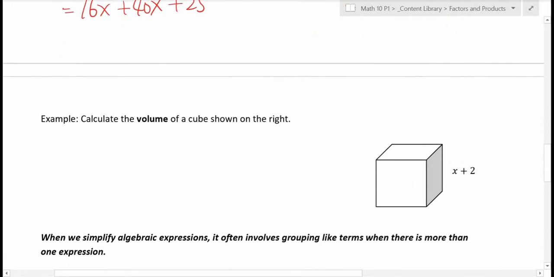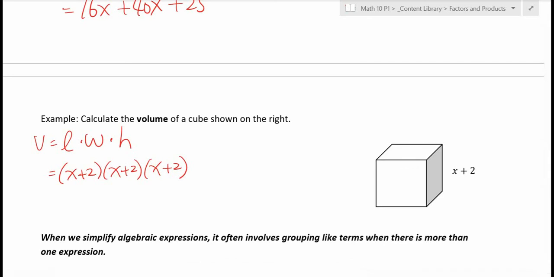Okay, the next example is about the volume. Okay, so recall, and it's a cube. So recall the volume. To find the volume, this is length times width times height. Now, because the length and width and the height are all the same, this is just going to be x plus 2 times x plus 2 times x plus 2. Now, we're actually multiplying the binomial three times here. So quickly recall from last time, the way to do this is that you finish the first two first. Once you get a product of that, then you multiply the third set of brackets. Okay, so I'll show you in this case.